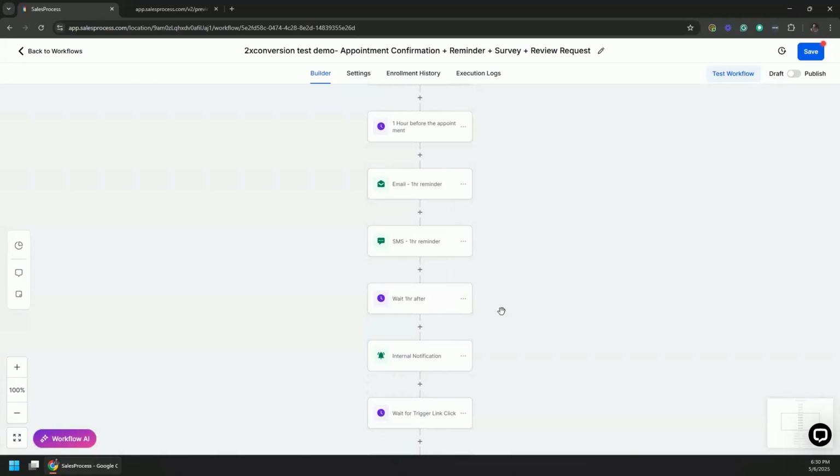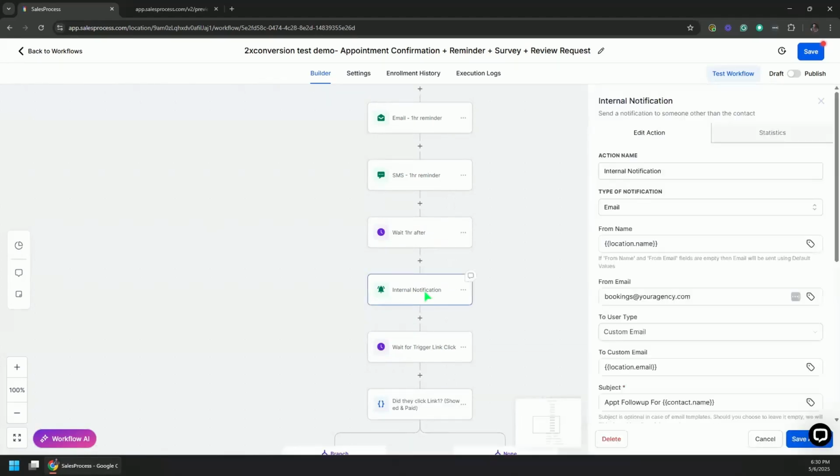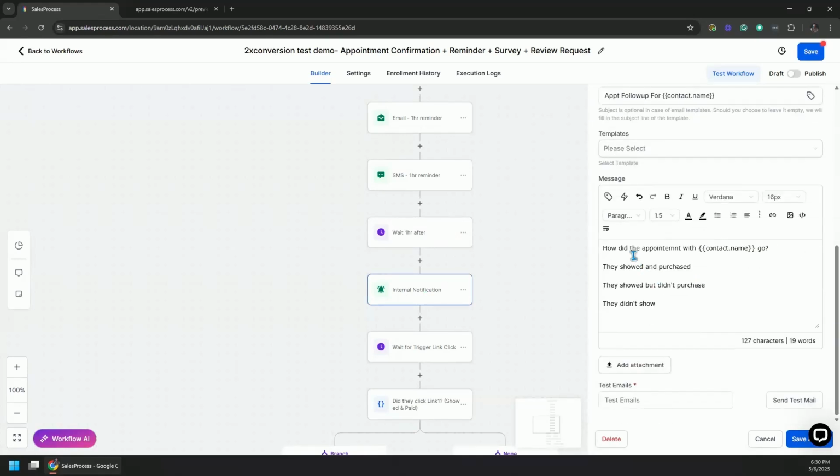And then it's going to send an internal notification, only to us, asking how the appointment went, did they show, did they purchase. That is the internal message to us, because the system wants to know what happened in the meeting with your customer.